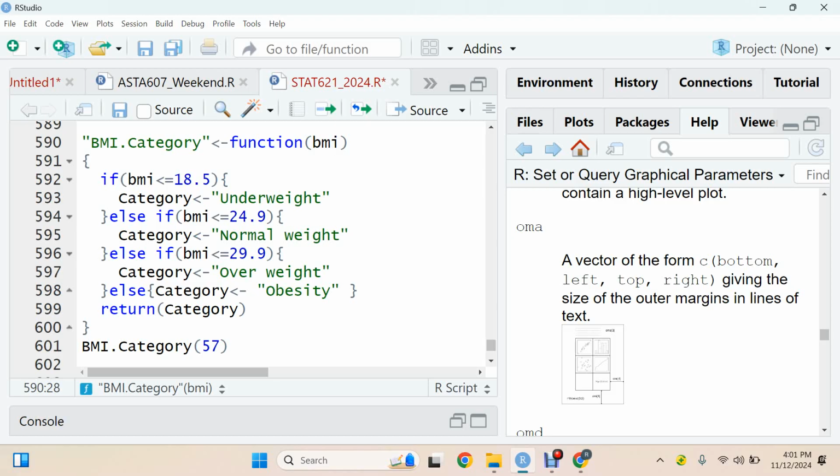Don't write your codes horizontally. When you get to the end, you press enter, then you move to the next line. Then you press enter. Good. Then you work within it. When you finish, you move out.